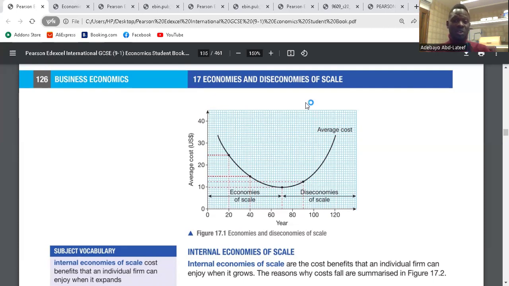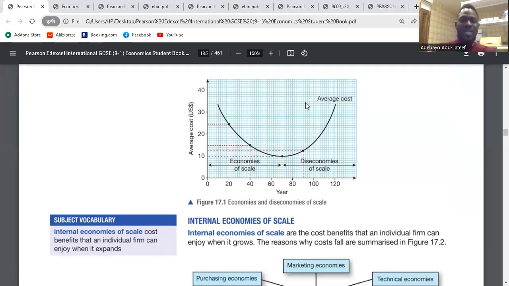Economies of scale is a cost reduction as a result of an increase in output. So when you increase your output from 0 to 20, your average cost fell to 25. As soon as you increase your output more to 40, the average cost fell to 15. As your output increases, the cost on each unit of each product that you produce will start reducing. That's what we call average cost of production. The formula for average cost is total cost divided by the number of output. I think it's clear. So that is economies of scale.